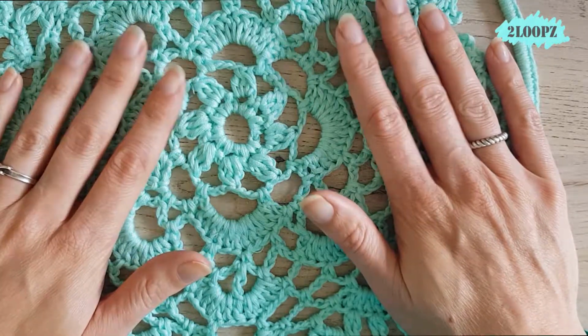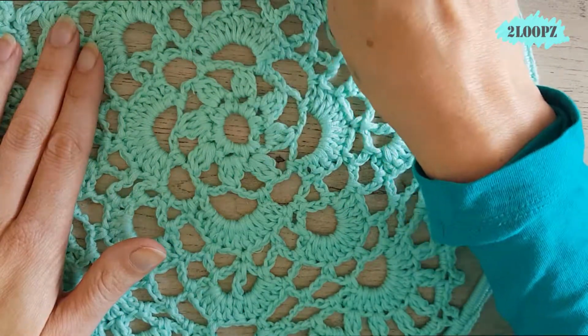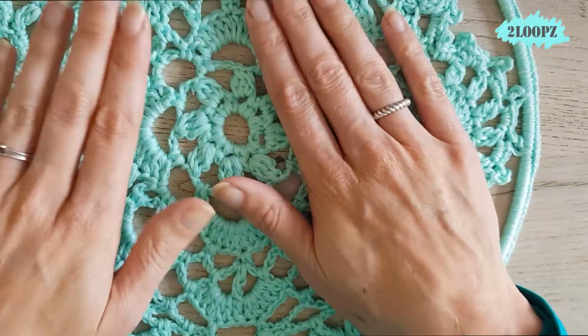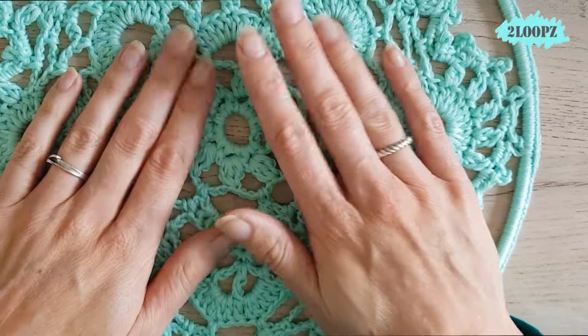Check out my other videos for even more fun crochet patterns, and especially my other mandala window hanger. I made two, and I can pair them up, so I hang this one in the window next to my other one.